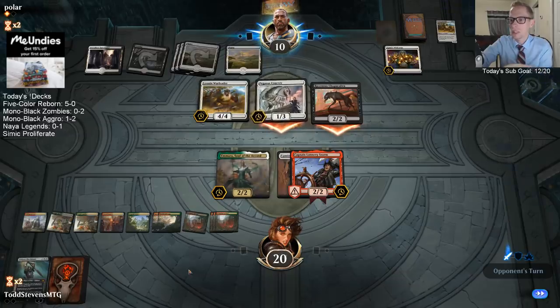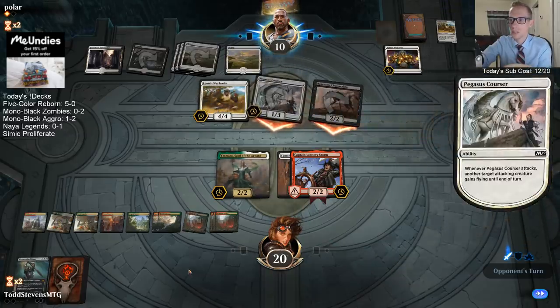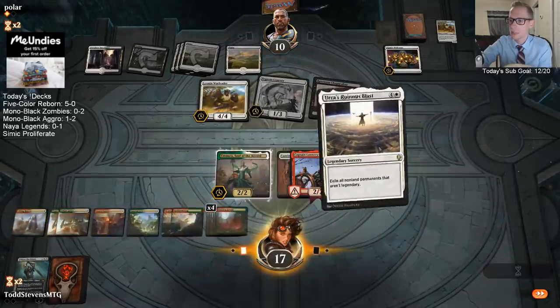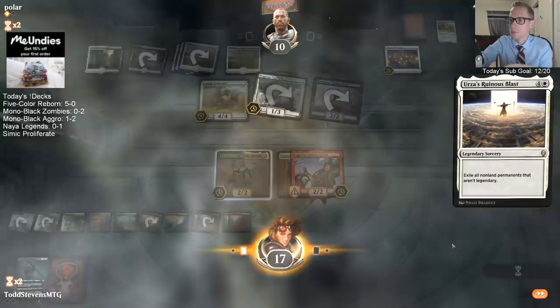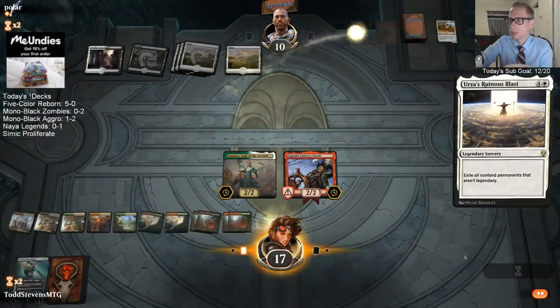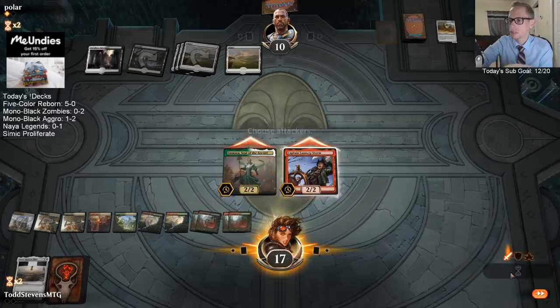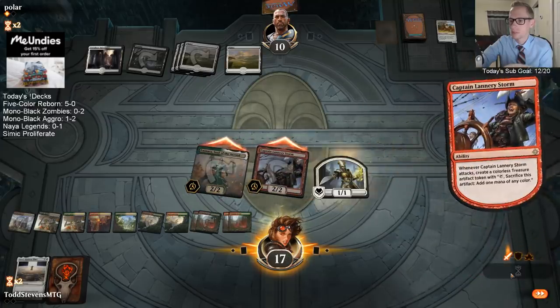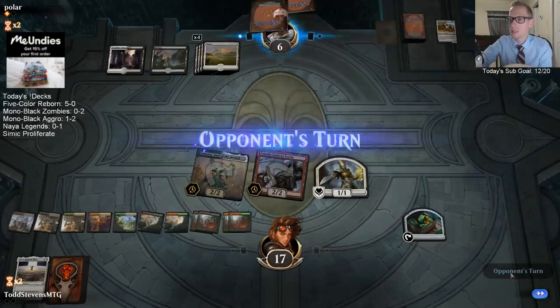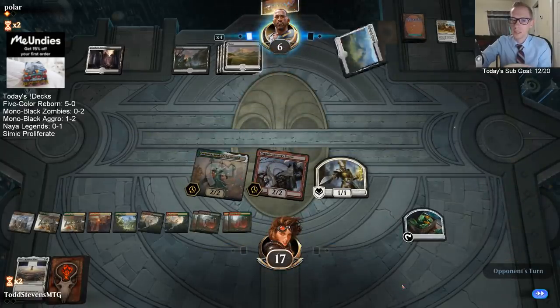Alright, we want to draw either of our Legendary Sorceries. Urza's Ruinous Blast, or Kamal's Druidic Vow. Alright, I'll take that one. Get rid of all those. Just one side, exile every permanent you own. It's a fair card.